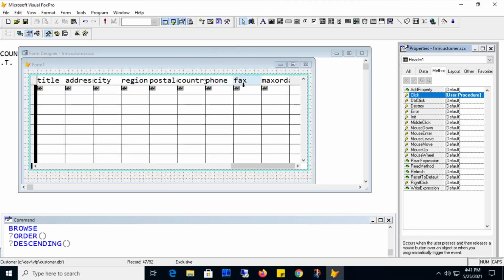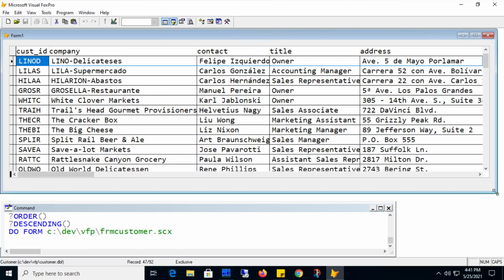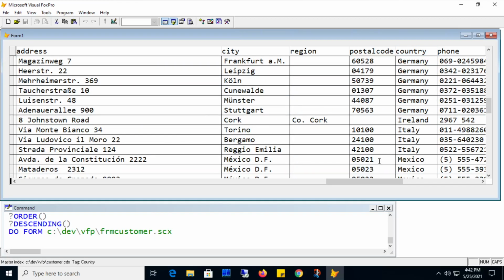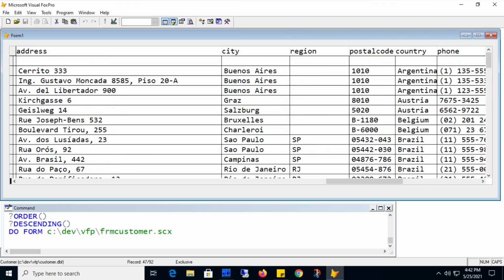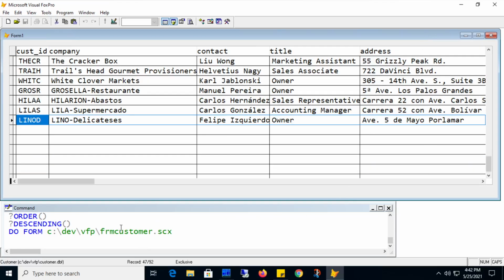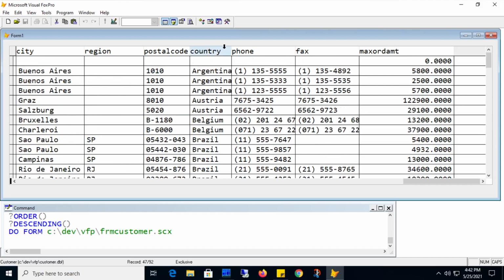Okay, so I was pressing Control W there just to quickly close the window, so I have the window open, Control W, and that would save and close. So we'll save the form here, and now we will run and see if it works as expected. So we're currently in country order descending, so let's see if we click on country now. Okay, it's not refreshing. So one of the things we forgot, guys, is to put in a form refresh. And if I click away and click back on the form, then it would display in the correct order. Okay, so now we're back in ascending order.